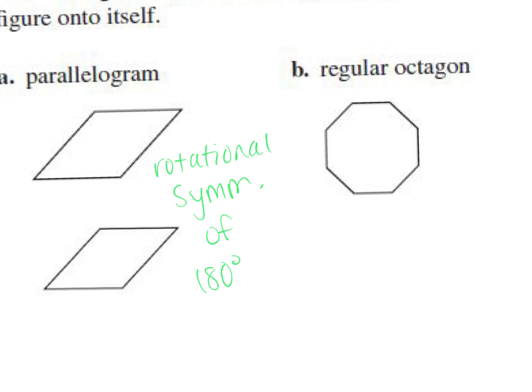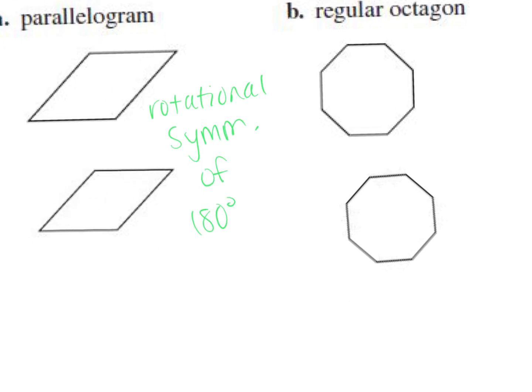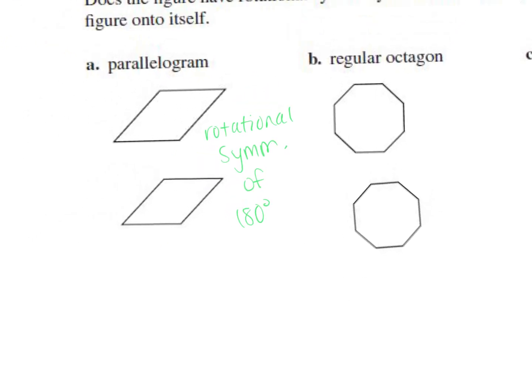It is, okay? So, but we have to figure out, okay, how much are we rotating it? So you can grab this octagon, right? And you can rotate it so that this becomes the base. And we have the same exact octagon. Do you guys agree? But how much did we just rotate it? We'll finish this one tomorrow, okay?